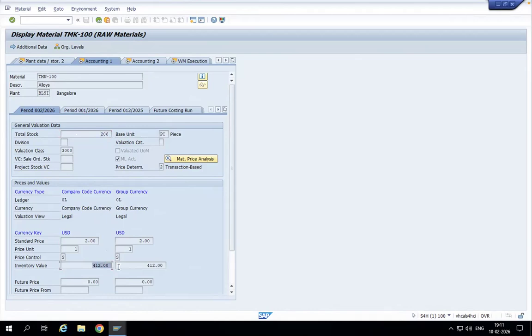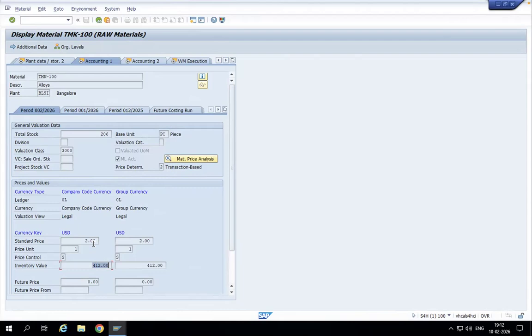So for free goods handling, we can either do it by way of a purchase order by activating the free goods indicator for the particular line item, or we have the option of posting goods receipt without reference to any order by picking movement type 511. One thing we need to note, as I've demonstrated, is that whenever a material is maintained on moving average, there is no accounting document generated, because I've shown you that the inventory value doesn't change. And whenever you post a goods receipt for a free of cost material valuated at standard price, the accounting document gets generated.